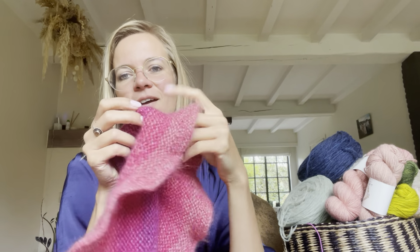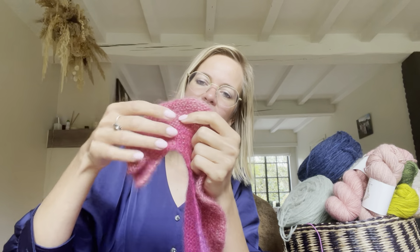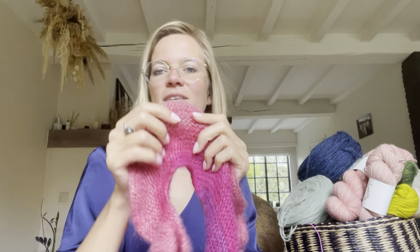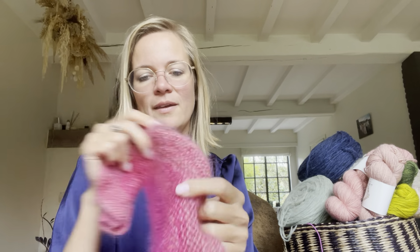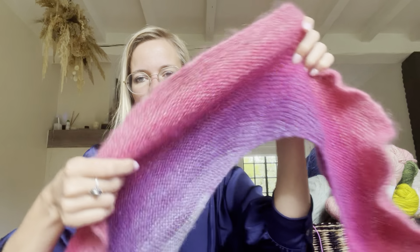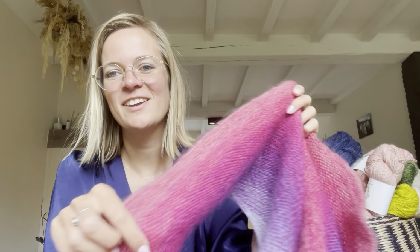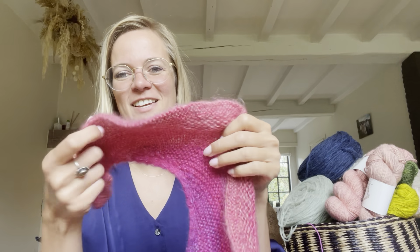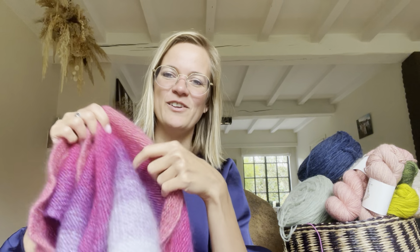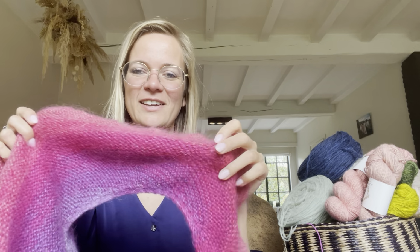In the end, Hanna created a ruffle by making a lot of increases in this row here, and then you can work your ruffle for a couple of centimeters or an inch probably, and then you have to bind off. I do have to say that the bind off process was a real challenge, because I don't remember how many stitches I had to bind off, but it was a lot. I even remember that while doing the bind off, I was thinking, never again.